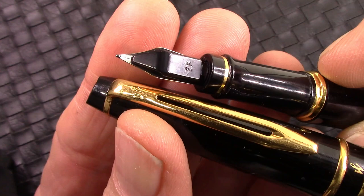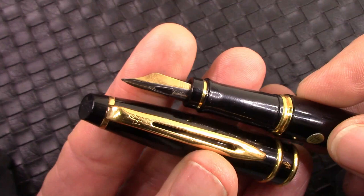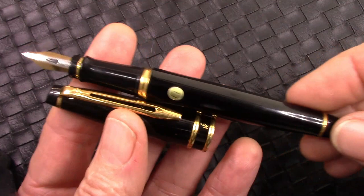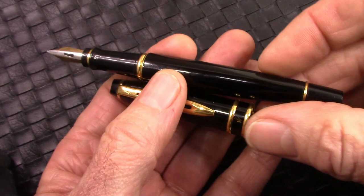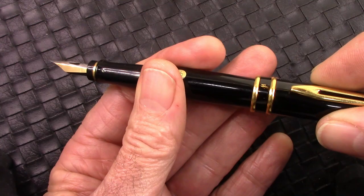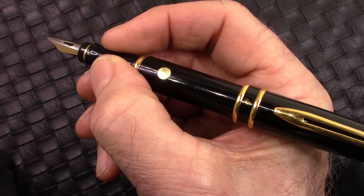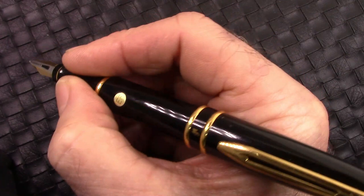They engraved on the feed the nib size, and there's also a little dot there on the barrel. Obviously the pen has not been used much. I found it interesting enough to say, let's trade. The pen has sat for a while — I really got to get motivated to do videos, so now we're motivated. You heard the cap pop off. It also snaps to post, and it's a very nice size, very well balanced. Ergonomically I really like the pen, but the section could be just a little smidgen bigger — a millimeter, millimeter and a half more in diameter would be just great. But it's usable the way it is, and it's light.